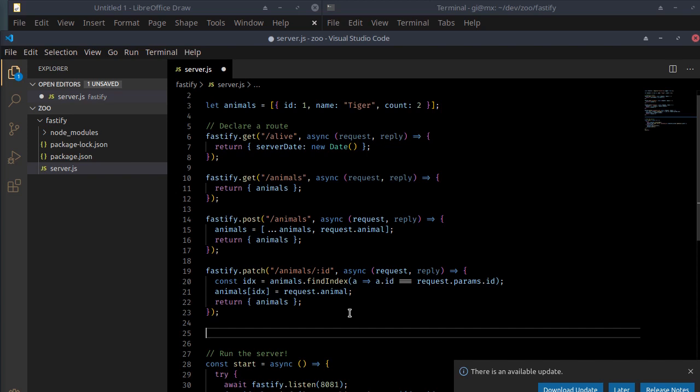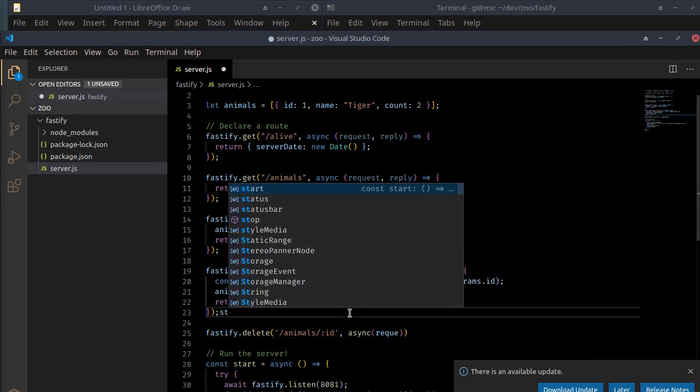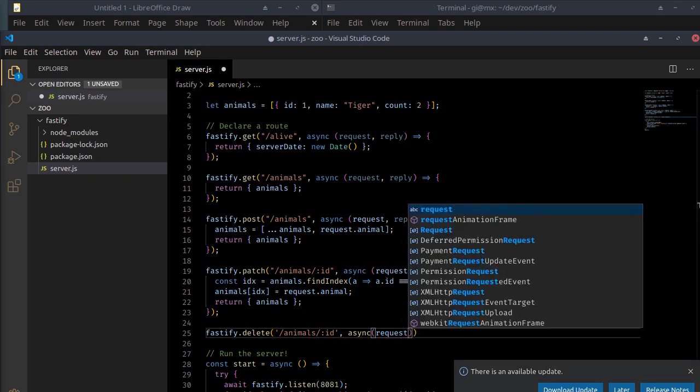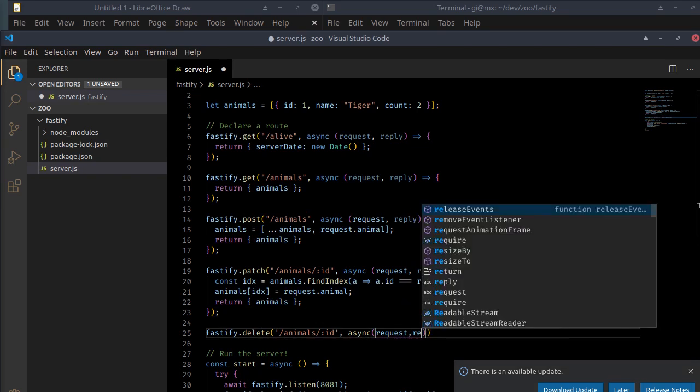And we would like to have a delete option as well. Fastify.delete /animals/id, request, reply.